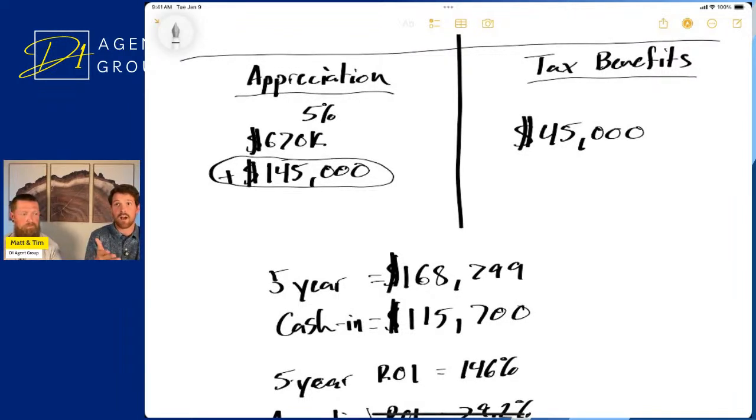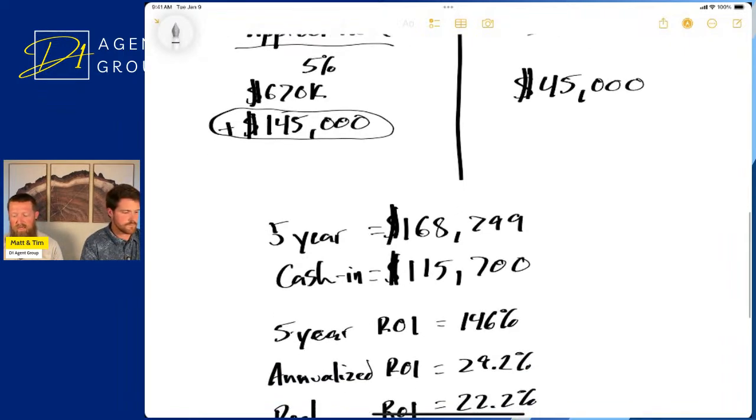Right. That you have now hopefully reinvested into other real estate deals, giving you similar returns as this. Well, what happens then if you spread this out and you look at what that money would have returned over the course of 5 years? All of the dollars are back in there. If you reinvest that back into something else that's going to give you a 22% return, you're looking at raising that $45,000 to $94,950. Yeah. You are more than doubling the amount of money that you've saved in tax payment.